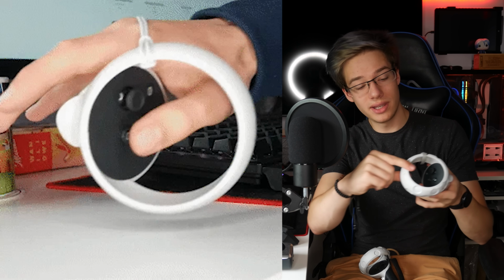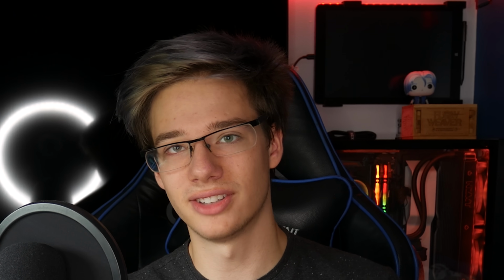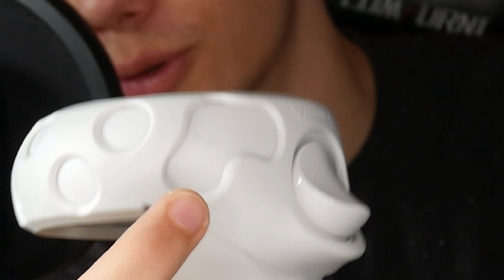And this thing up here is the controller guard, also from VR Cover, that will protect your controller if you decide to hit something with it. Now, while this isn't ultimate protection, it is enough protection for me to feel way more comfortable when, for example, hitting a wall by accident, even though I see right here, it's blue, so I hit a wall. Now, let's move on to the tips and tricks.